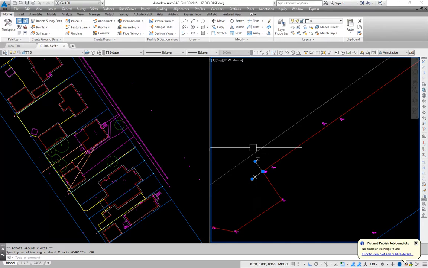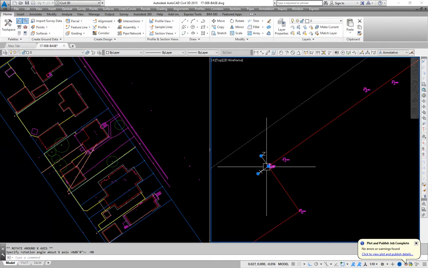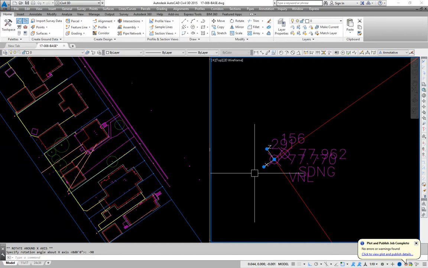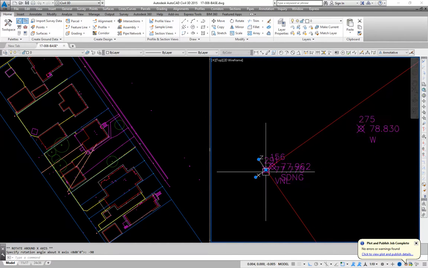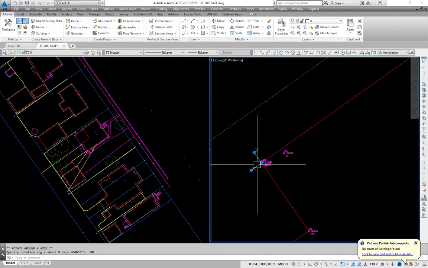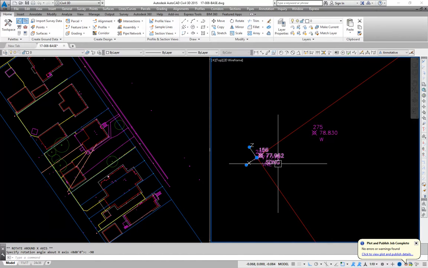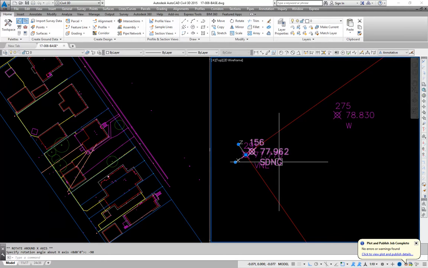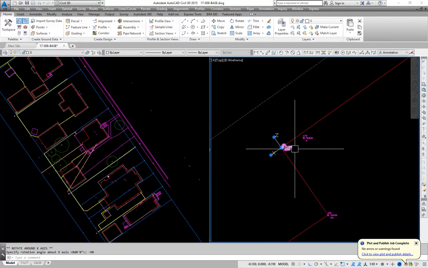So I've got x pointing this direction, as you can see, y coming out of the plane, and z going that way. Okay, so that's exactly what I want. Now the origin of my UCS is probably, the z value is at 0, so I could just move it to one of these points, but let's just see what happens.